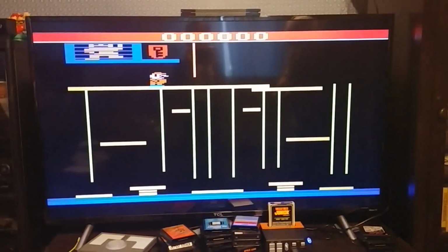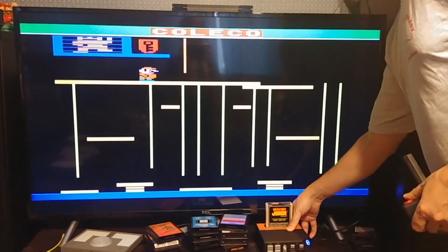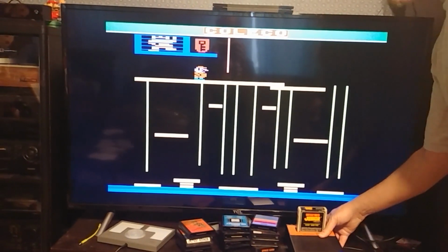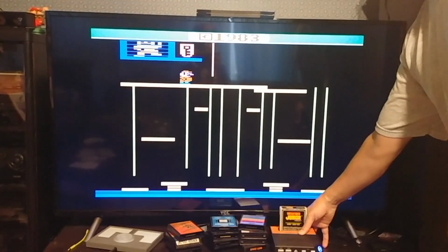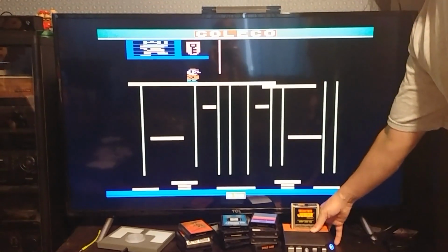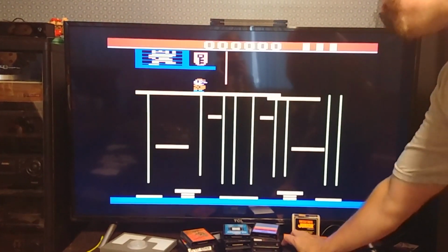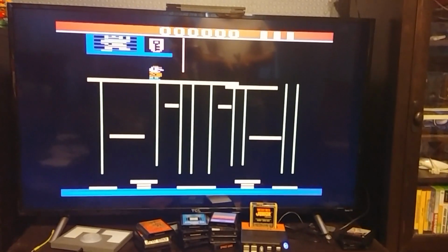All right. One other thing I'm going to show. There's a button on the back, somewhere, that changes the aspect ratio from full screen to 4:3. So, if you want to play it in the original rather than stretched.